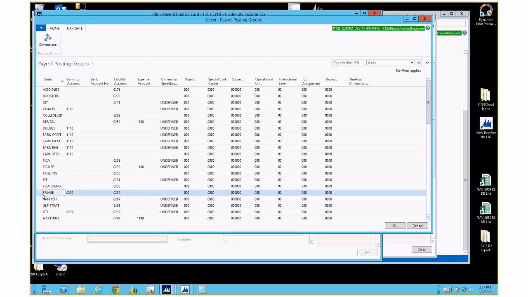And the example is the fringe benefits, because there's no reason why you can't just go ahead and figure it out on its own. And notice that the earnings account and the liability account are the same. And that, of course, is because we want to create a wash entry at the end of the day. No effect on the general ledger. There is effect on the general ledger, but there's no effect, if you guys know what I mean. It's going in, it's going out.